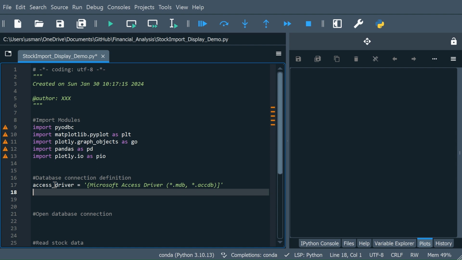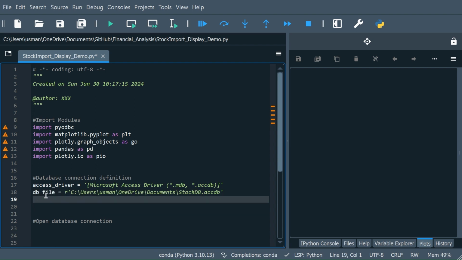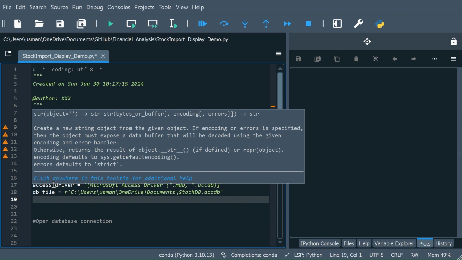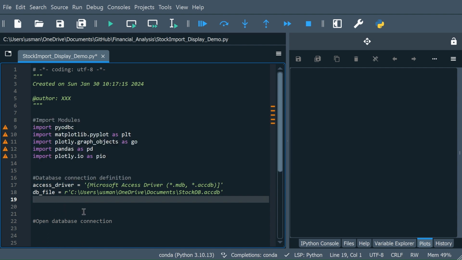So now I'm going to define the location, and I do have the location saved here just to save time. So my database file is this location. And the last thing I need to do is define the table name.